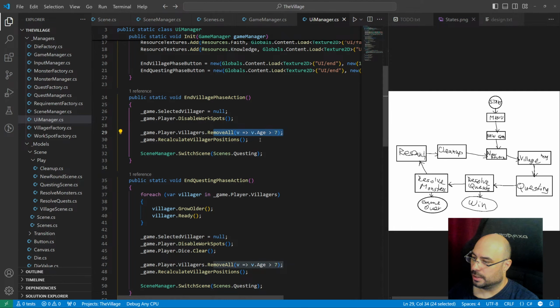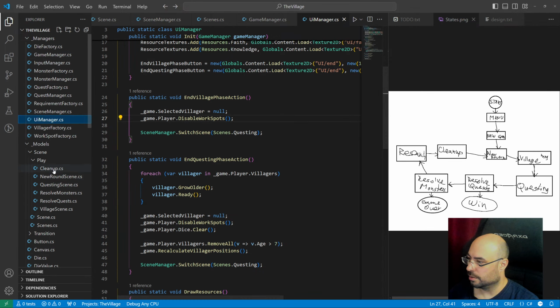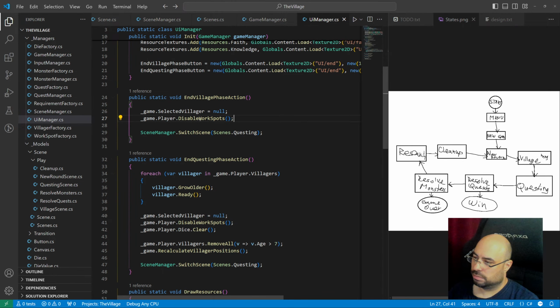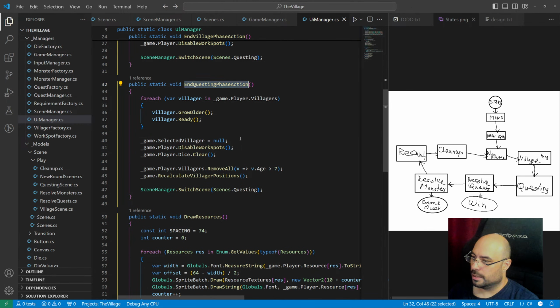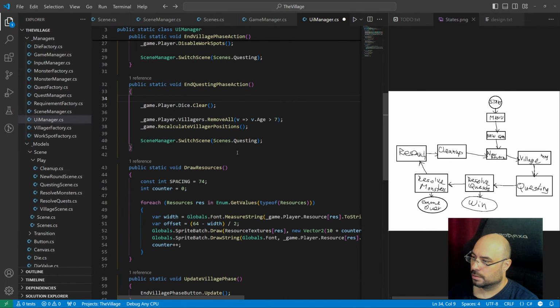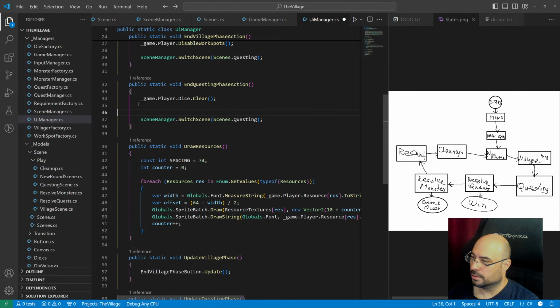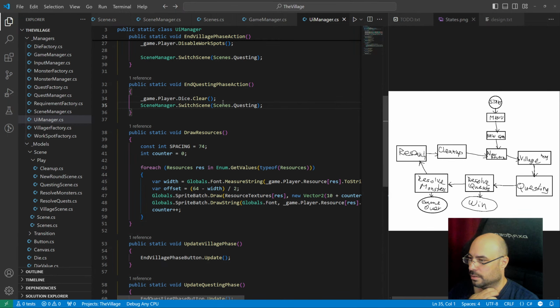Remove all of that, and yes, this will totally go to the cleanup. There. This can for now stay there. Okay, this is good. Ending questing phase. This is not there. Not there. You know what?